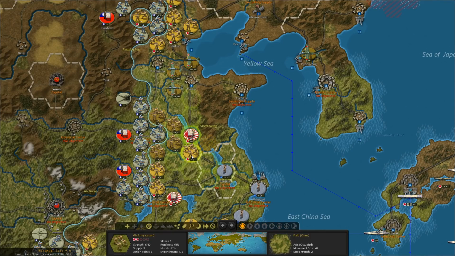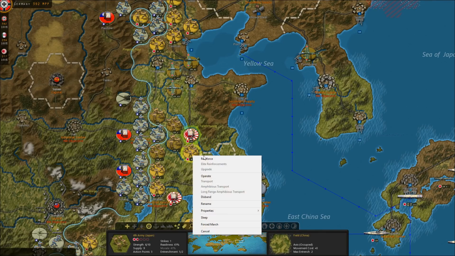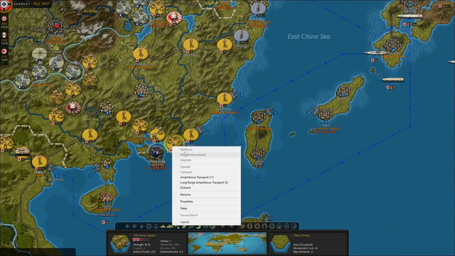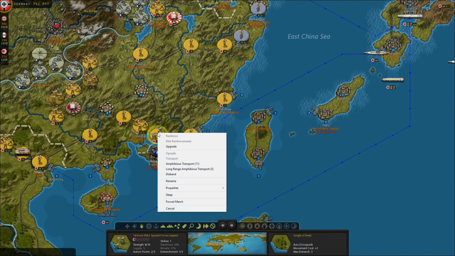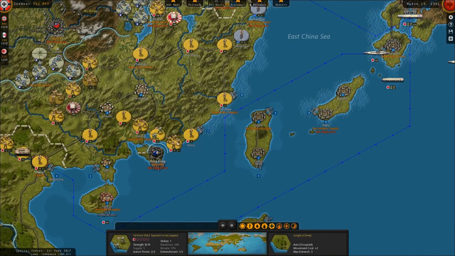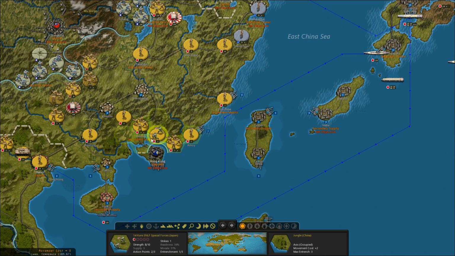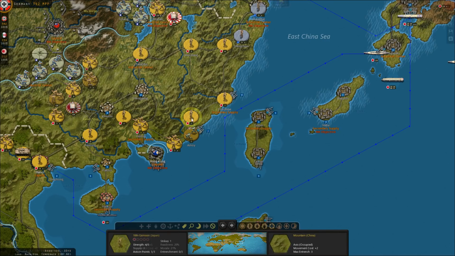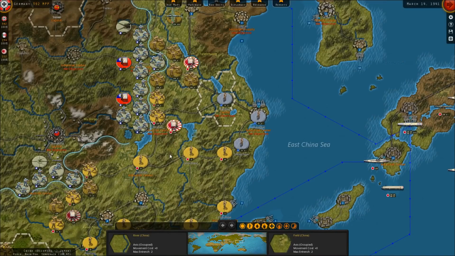Nice. Alright, these guys need to reinforce too. Alright, so most of our troops in China, I think, are reinforced, or many of them are, I guess, not most. These guys, I don't know what I want to do with these. These are like amphibious soldiers, so it's probably better to have them get on transports. I don't know what to do with these guys.